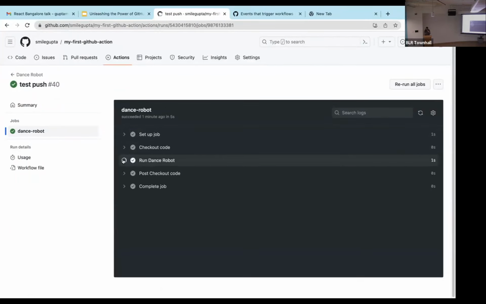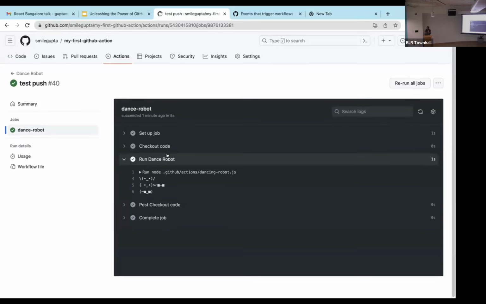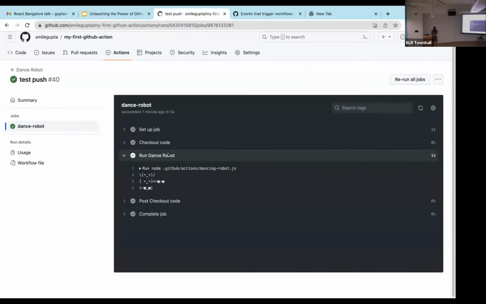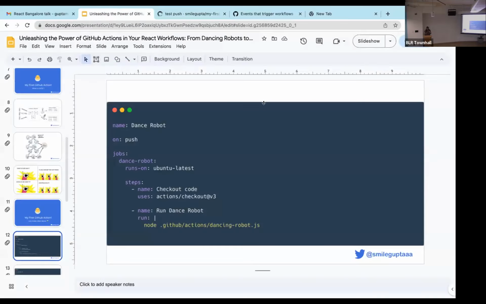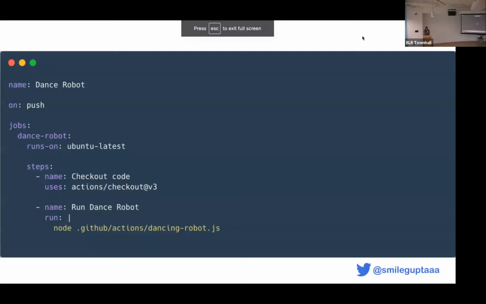So if I open this now, you'll see whatever special characters I wrote in the JS file, now it is printed here. I did nothing, I just printed something to show how easily you can get started. Writing a first action is sometimes difficult. Once you have written more actions, then it makes sense. Now, moving ahead, does anybody have any doubts in this action?